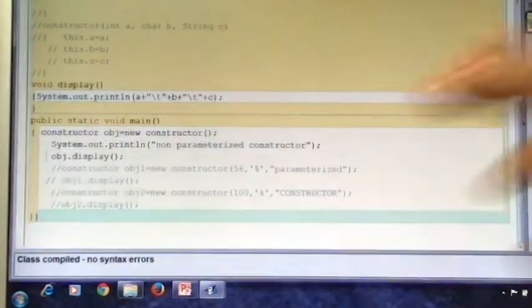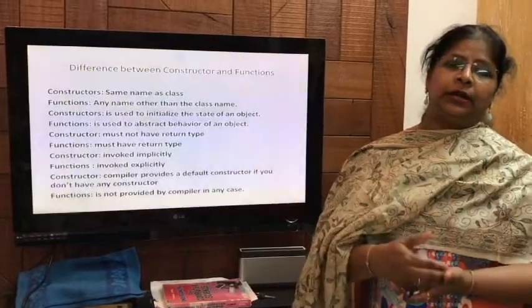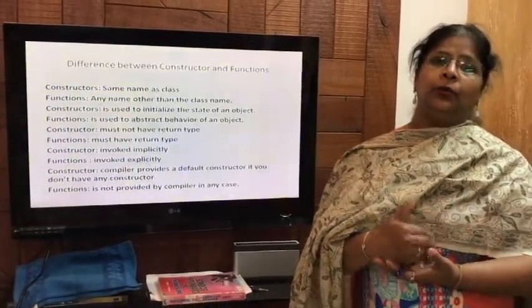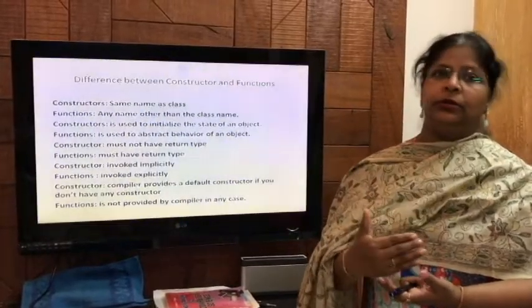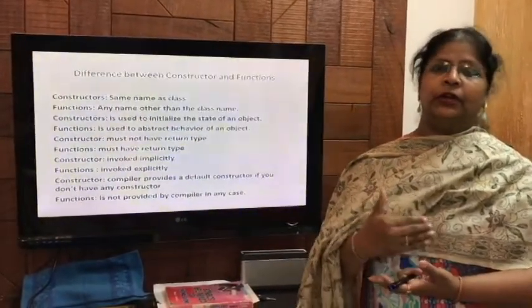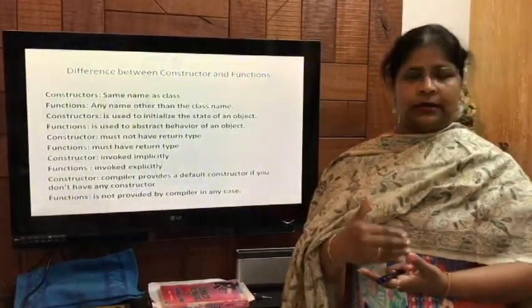In the last slide, I have given you certain points on what exactly you should write when the question is asked to differentiate constructors and functions. Whenever we do not have our own default constructor, the compiler provides its own default constructor when we create an object for the class.